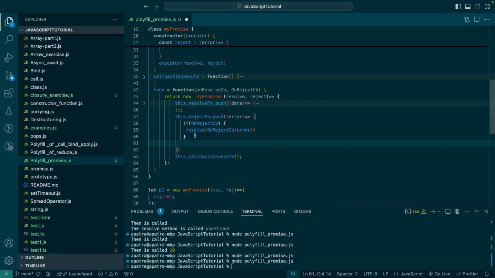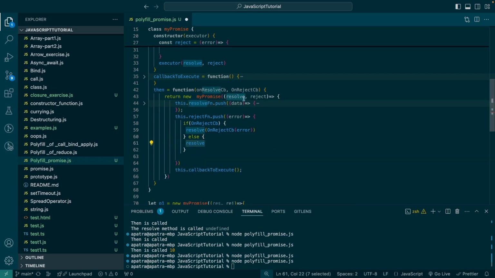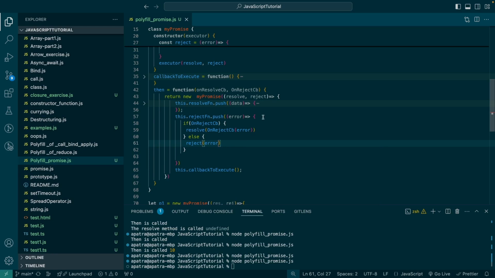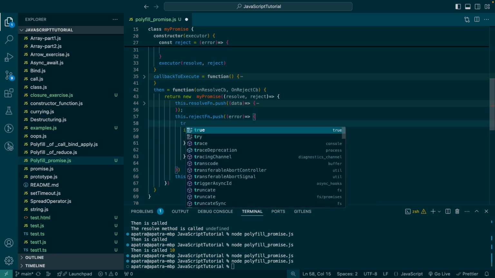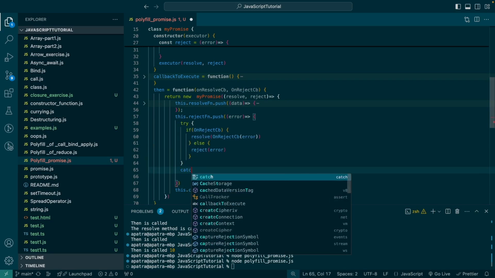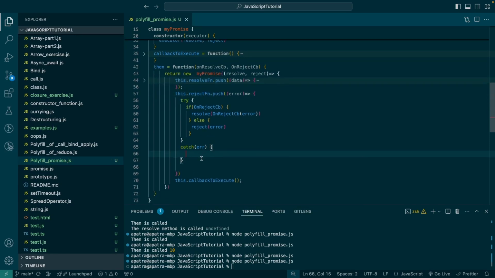If it's not there, then simply reject the error, and everything will go into the try catch block. I'm giving catch here, the error itself. In here, I'll just give reject.error.